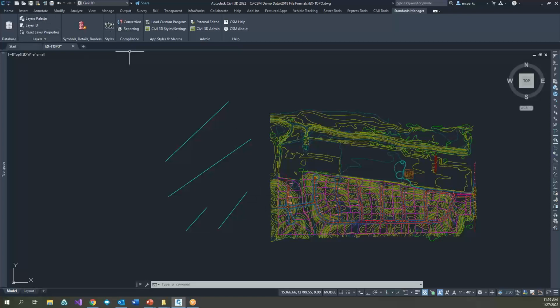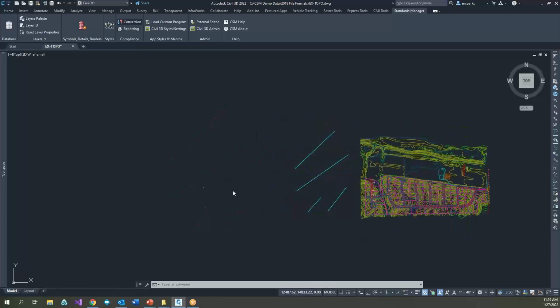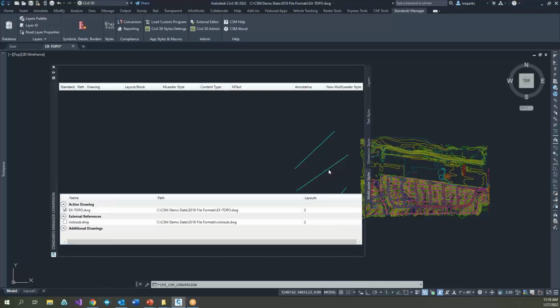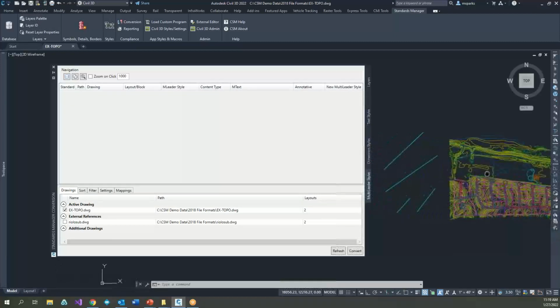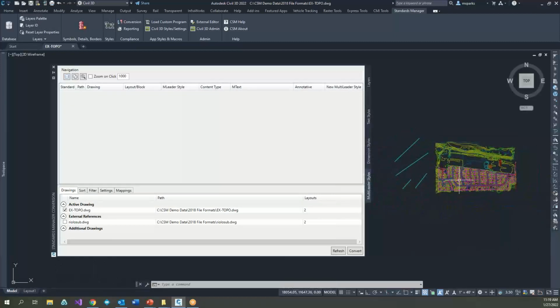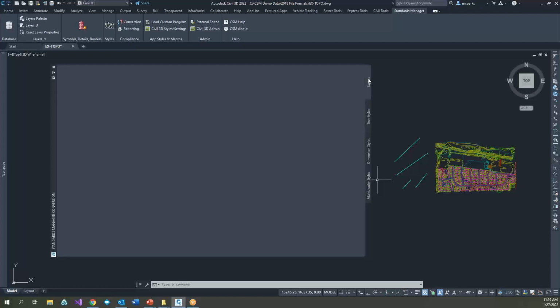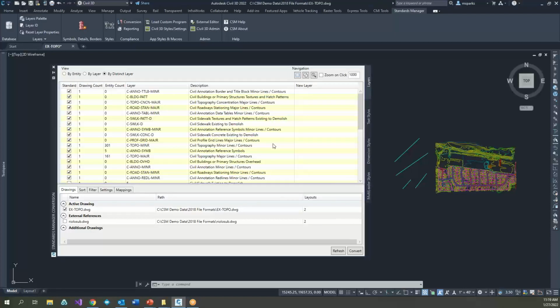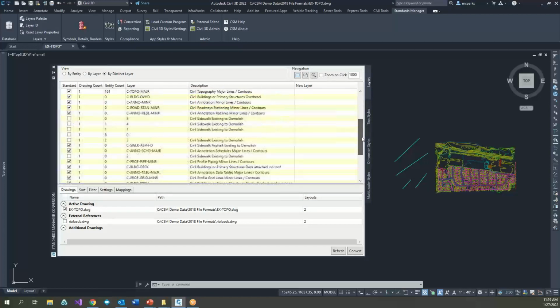So this is adding new content. I can convert these things different ways. I'm going to do this briefly. So if I want to convert these to actually standard layers, we're going to do a few exercises on this because it's obviously an important thing. All right, so in here I can see in EX Topo here, I only want to see certain things, right? Oh, sorry, this is multi-layer styles. Let's go up to layers. That was my fault. So it shows you in here all the different layers in this particular drawing.